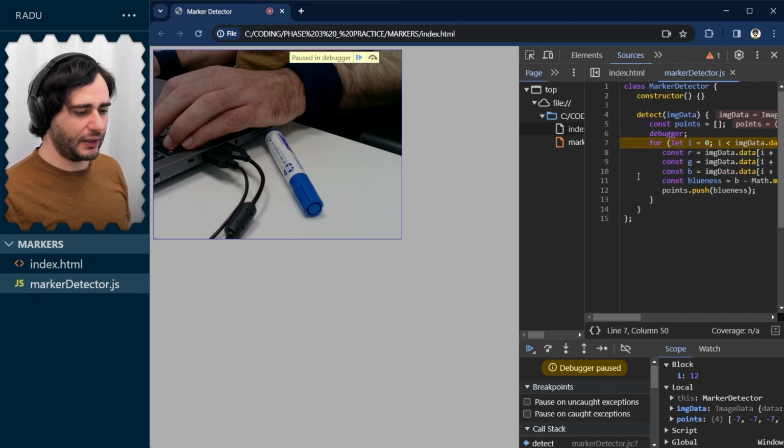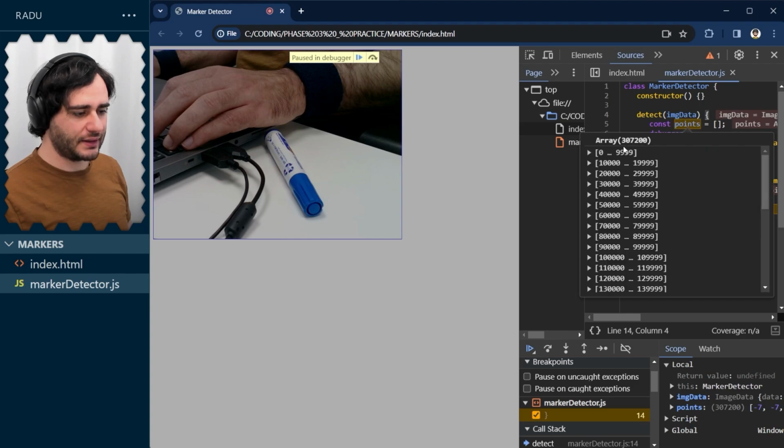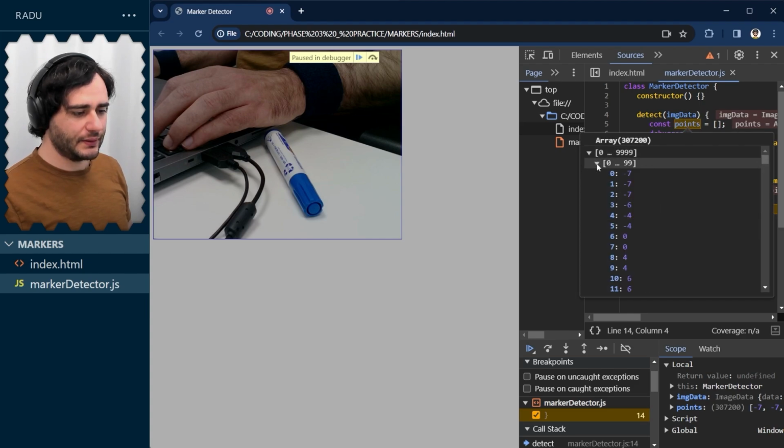And we can continue. I'm going to add the breakpoint here at the end. And let's go all the way there now. And the points array is now complete. It starts with those 4 values we saw earlier, and then we see a lot of other things as well.